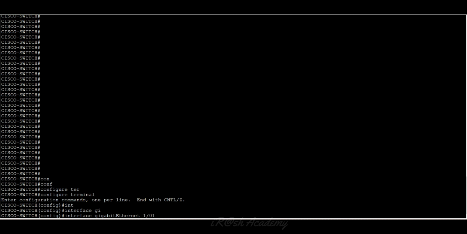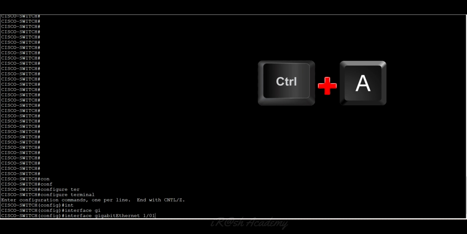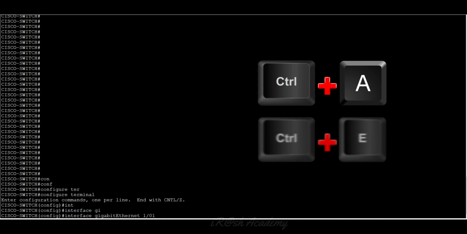But what if we are using a large command which has 200 characters or something like that? Then it will be very difficult for you to move the cursor using the left and right arrow keys. So in that situation, how will you make some changes at the beginning of this command? For that you can use two control options. One is Control A and another one is Control E. The Control A will help you to move the cursor to the beginning of the command, and Control E will help you to move the cursor to the end of the command.